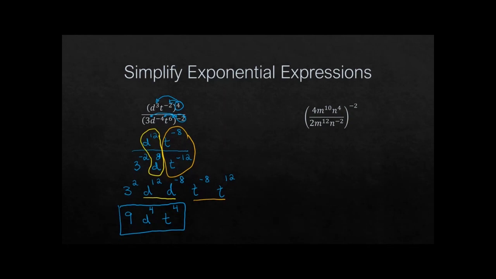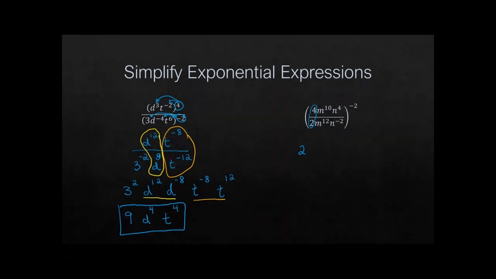So when I see a fraction on the inside, and the whole fraction is to the negative 2, as opposed to the left where there were separate exponents, if I see a single exponent on a fraction, I do different steps. I do it in a different order. I usually simplify the inside before I take care of the outside exponent in a situation like this. So first off, I've got this 4 over 2, so I can divide that. 4 divided by 2 is 2, so I'm going to just write 2.